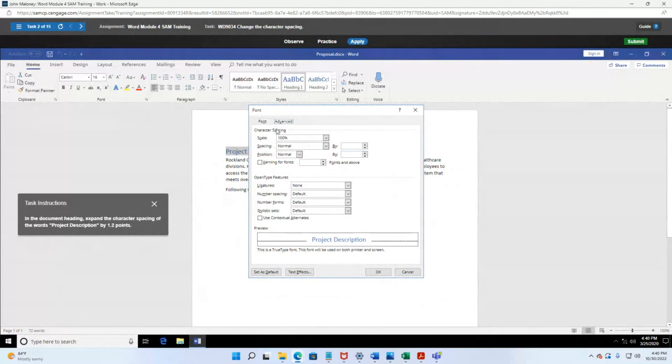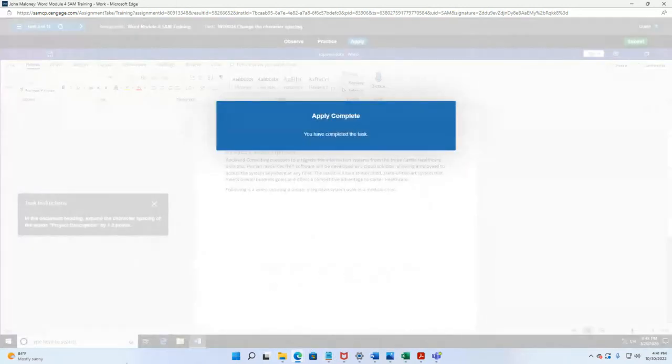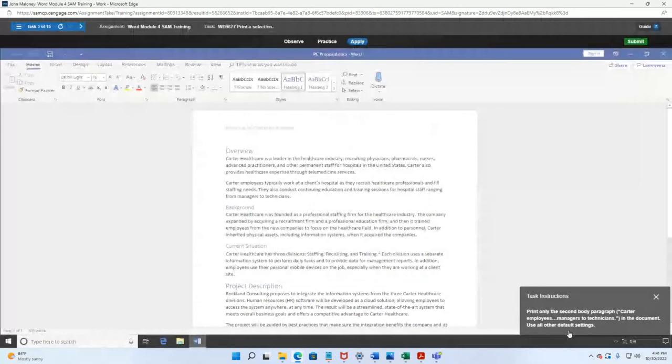And it's advanced. So I'm going to go to advanced. And they want me character spacing right here. And they want to expand the character spacing. So here is spacing. It's normal. We want expanded. Okay, so there's expanded. And they want it to be expanded by 1.2 points. What this will basically mean is that the project description that I'm now hovering on from the left instruction box, there would be more space between all them letters. That's what that means. Make it 20% wider in effect. All right, so it says by 1 point, but I'm going to say 1.2, and then say OK. All right, that's number 2. Let's see if I can finish this relatively soon.